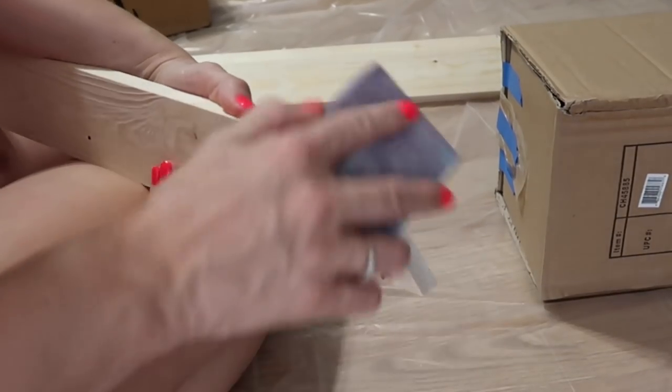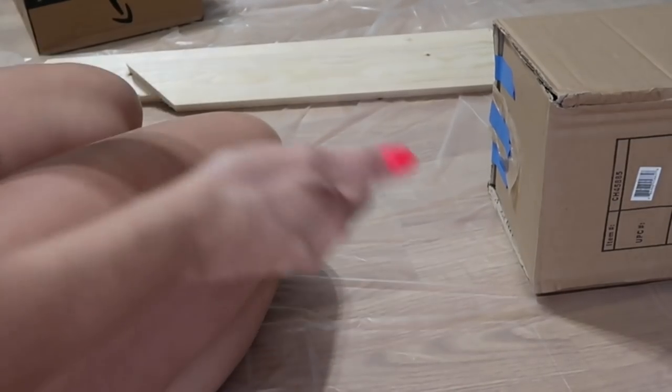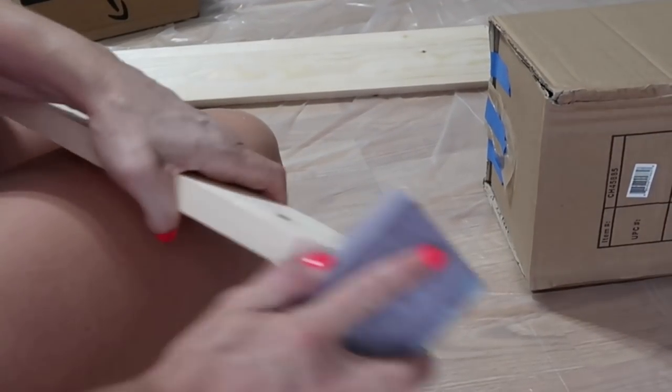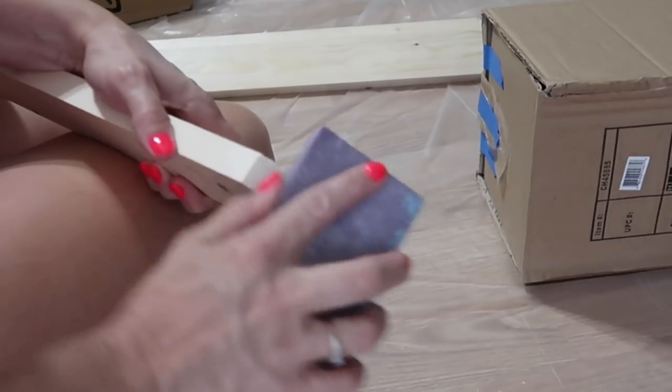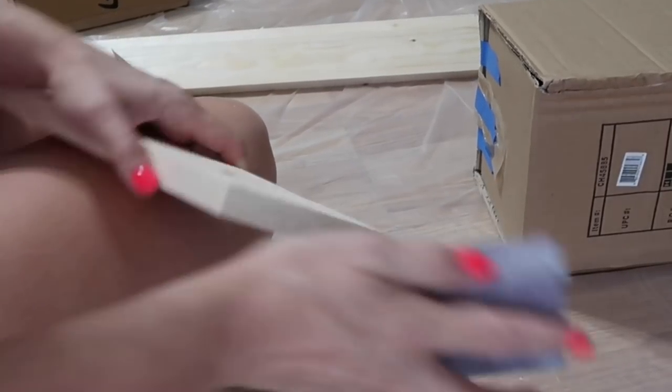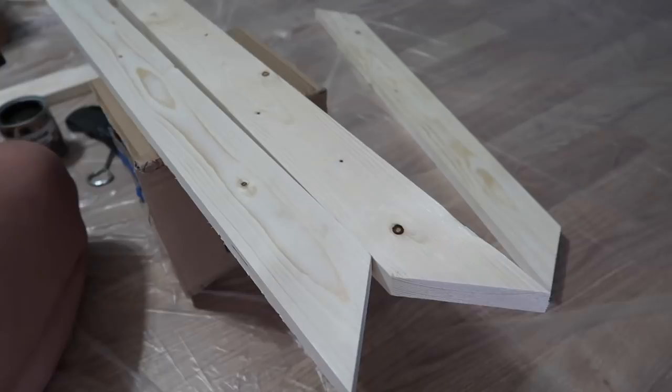sand the edges that my husband cut. And so I'm just kind of doing a rough sand because I want this to look kind of rustic. But you see those pieces that are sticking out. And my poor sanding block is about had it. I should have done this outside, but oh well.